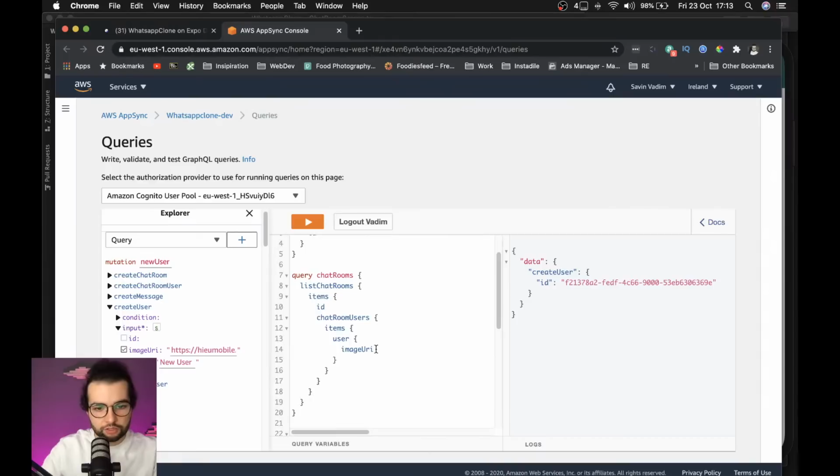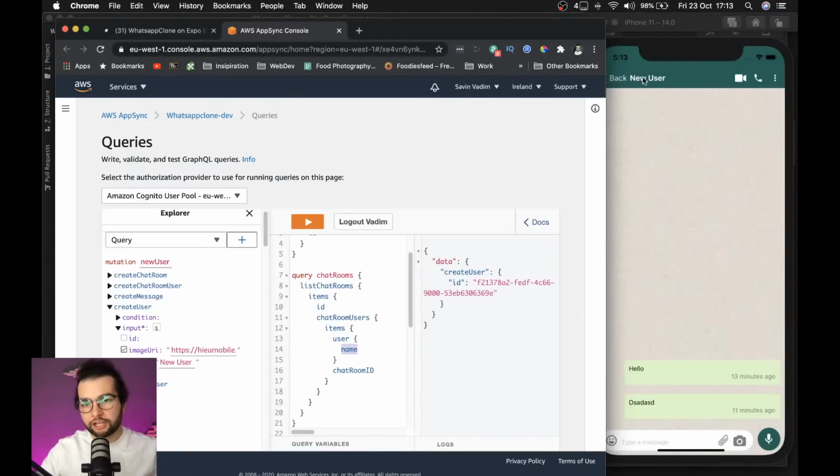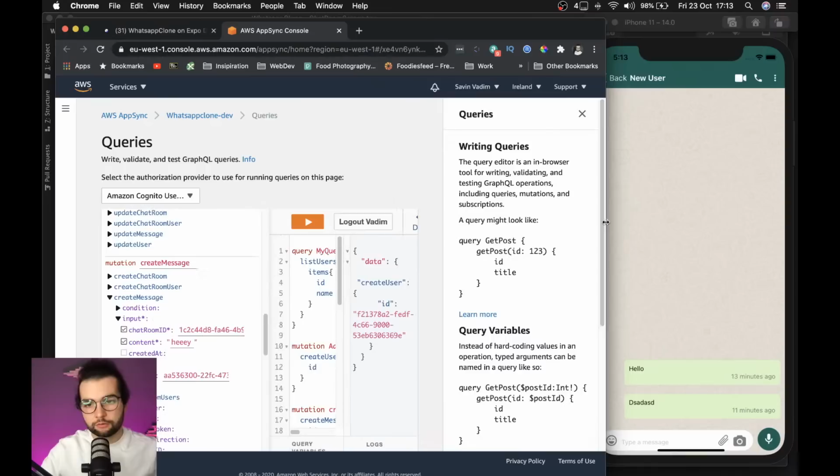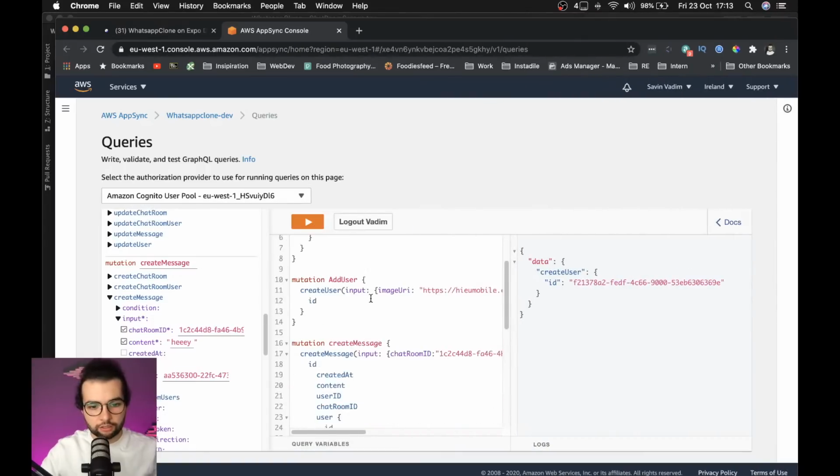Items, chat room, user. Let's do user name and chat room ID. I want to find the ID and the user ID from this chat room where I'm chatting with a new user. We will need that.